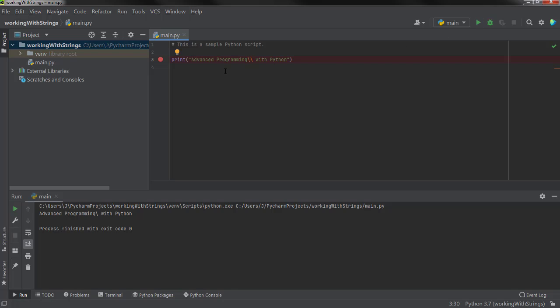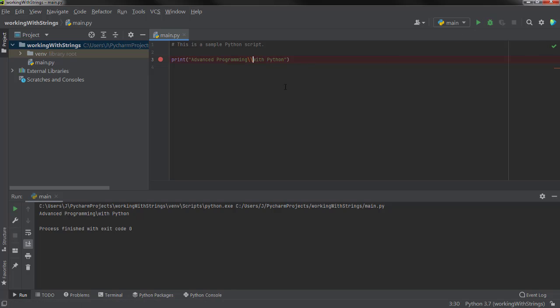It gave me an error, but Python is smart enough to know that this is an escape character, so the character after it is the space, and that's why it ignored it. But if you want to put a backslash, you have to put double backslash.